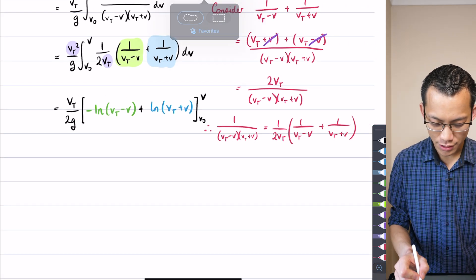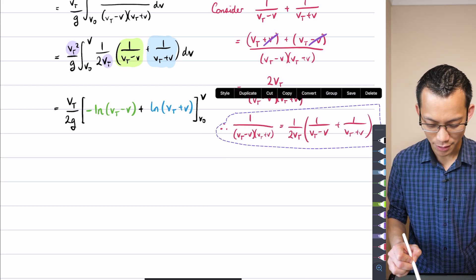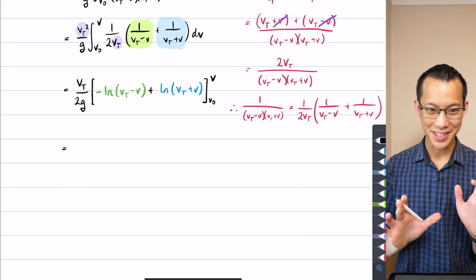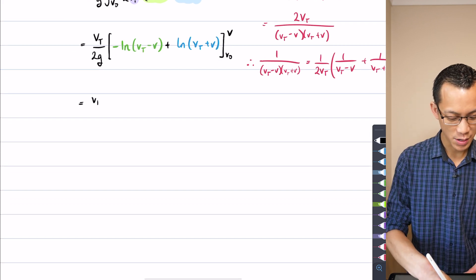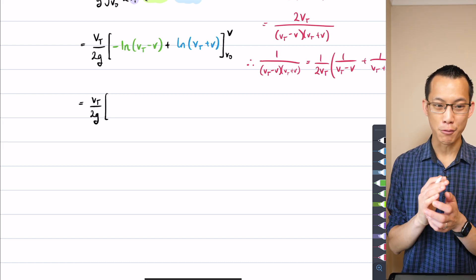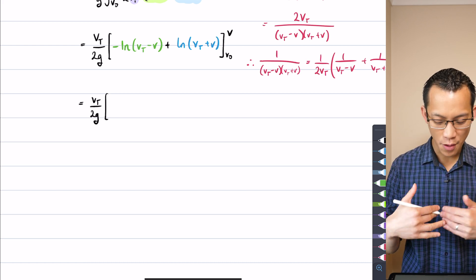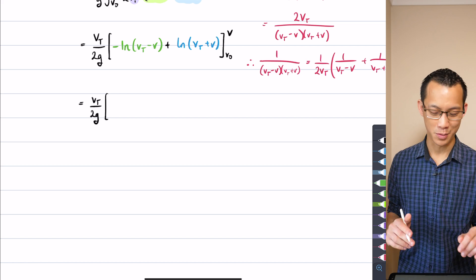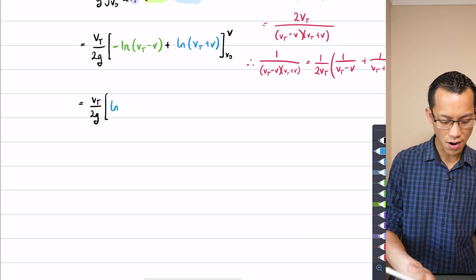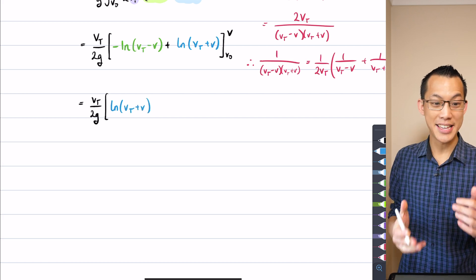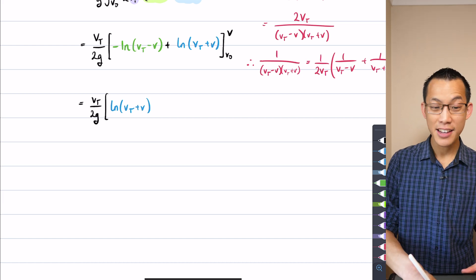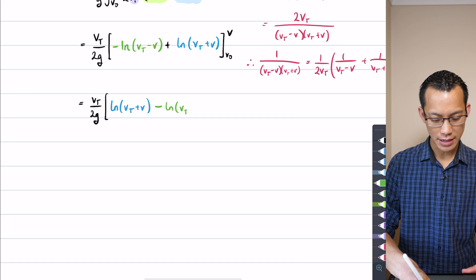For starters, like I promised, there's a negative log term hanging out the front here, and it's a VT minus V on the inside. And then next, you've got this more normal log term, log of VT plus V on the right-hand part of this, and that's going to go from V naught to V. Good thing I put that in a separate color, but let me just shove it over so it's not interrupting our integration. Okay, so we've got that, now I'm ready to actually substitute my upper and lower bound, but just be cautious here because there's a lot happening here, especially with your negative signs as well. VT on 2G remains on the outside, and then big brackets here. Let's do the lower bound and the upper bound into the green and the blue, but let's just watch out for which one's which.